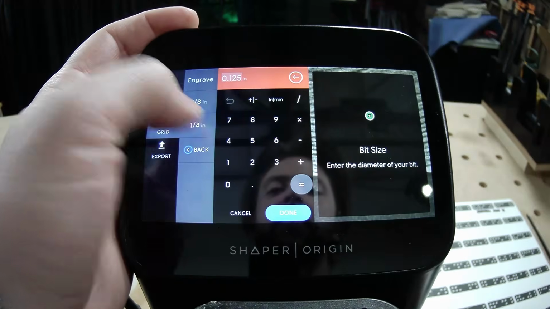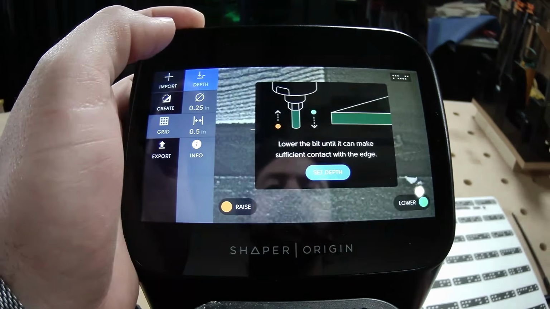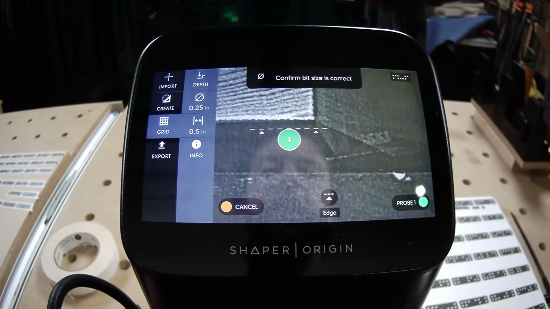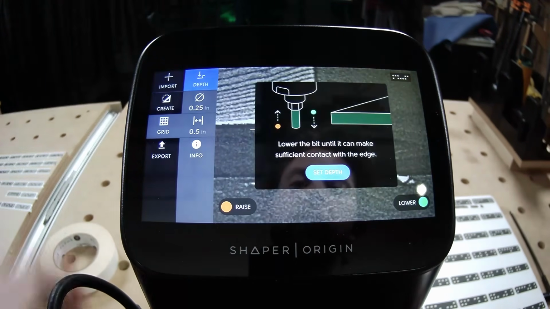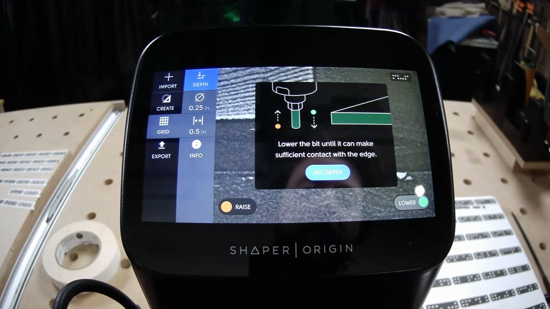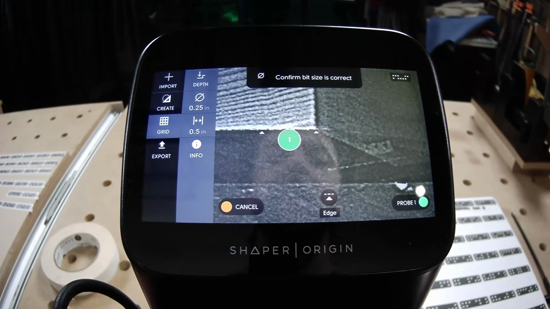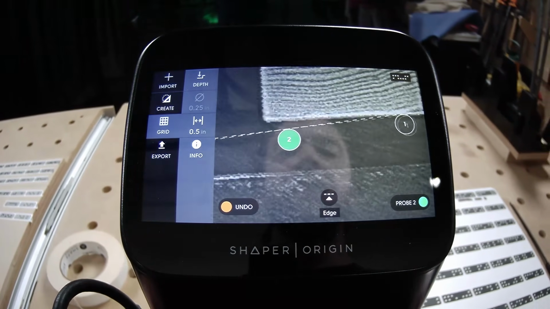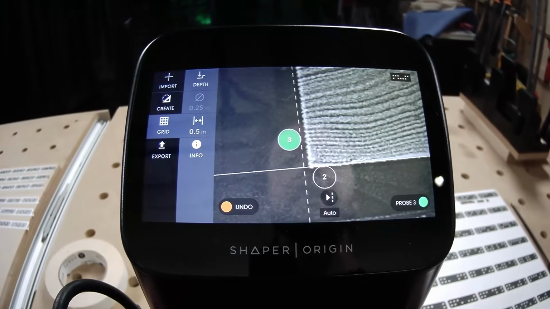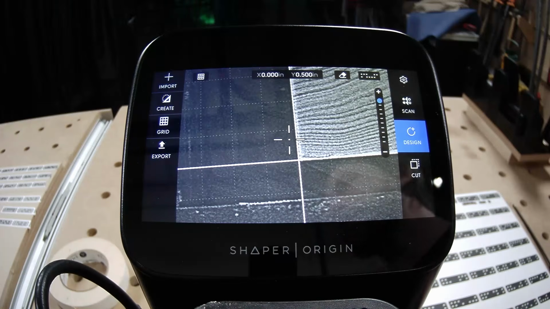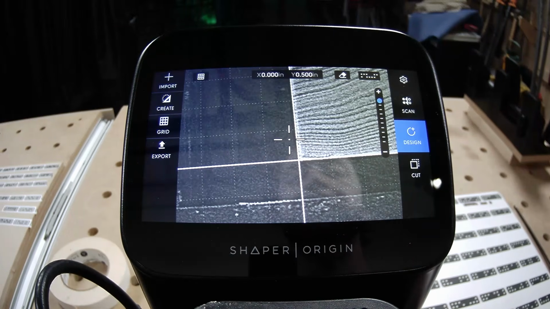So if we go ahead and change that, lower my bit back down, a little bit more. There we go. Now we're contacting that edge. And in some areas, the image might not be perfect, but it's a lot closer than it was before.